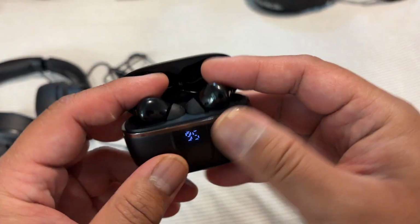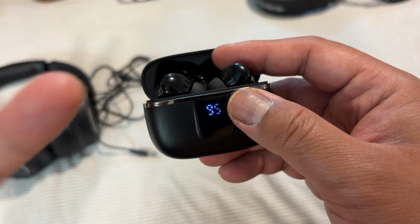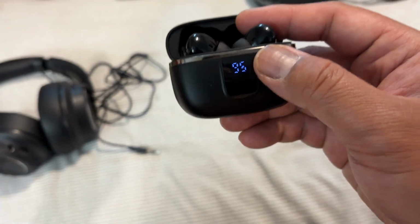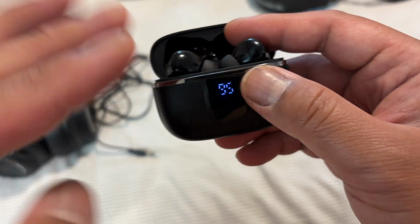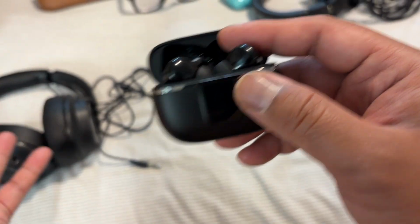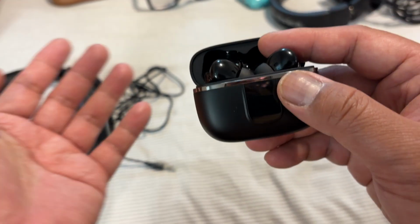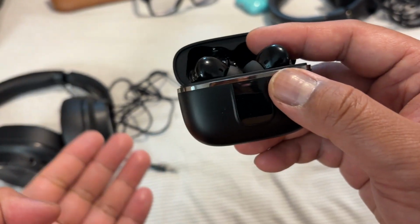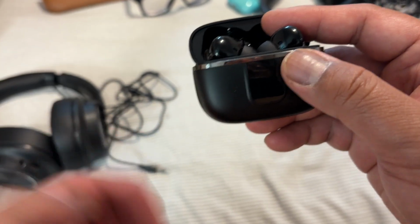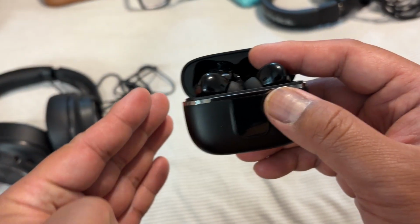The quality and function works just the same. It is a budget price, so you're going to expect budget quality, but as not a music aficionado or audio quality guy, I personally cannot tell the difference between most of these products in terms of audio fidelity. I know people talk about quality from certain services, but personally, I cannot tell. I listen to a lot of audiobooks, a lot of podcasts, and on occasion music. So I'm not big on music. If that's what you listen to, I can highly recommend that for this use case.